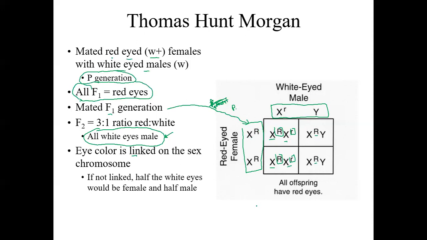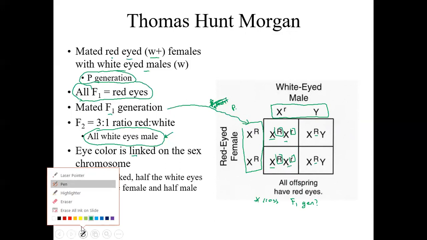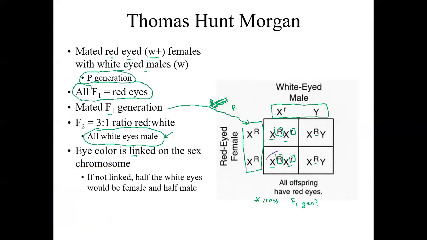Now, if it says, like in a practice problem, cross the F1 generation, and you don't know how to do that, well, it's pretty simple when you look at the genotypes of the parents. So if you looked here, all the females had the same genotype. They're heterozygous, and all the males were red-eyed. So if I did a Punnett square like this, if I took it and figured out my F2 generation, right, because all these are the F1 and I want to get my F2. So if I took a male from the F1 and I crossed him with a female, you can already kind of start to see the results on what's going to happen here, that this female, she's heterozygous.